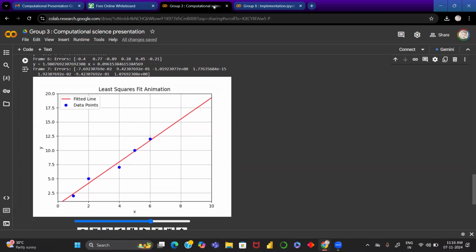Let's make some observations of this animation. As we increase the number of points, where there are more points together, the line is adjusting to them. Points close to the line are being fitted closer, and far away points are left. In least squares, you can see that as you increase the number of sample points, your fitting line is changing its slope. As the number of points are added, the red line is changing. That's a very good observation.